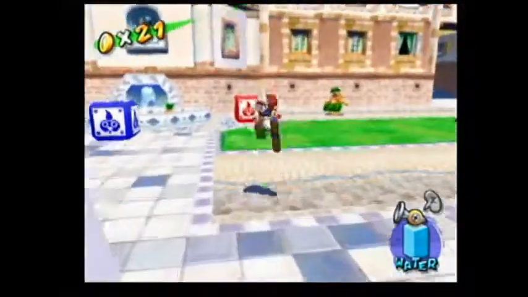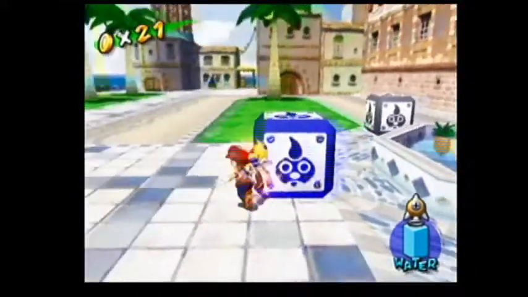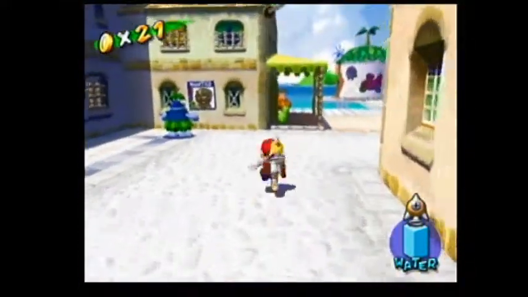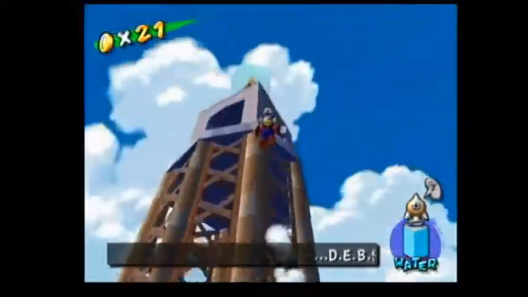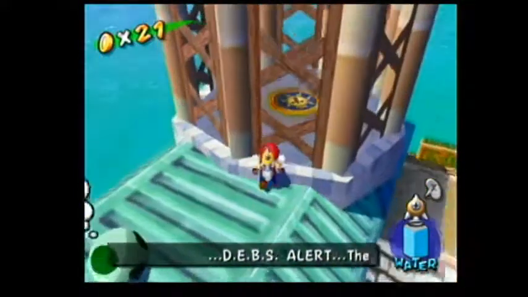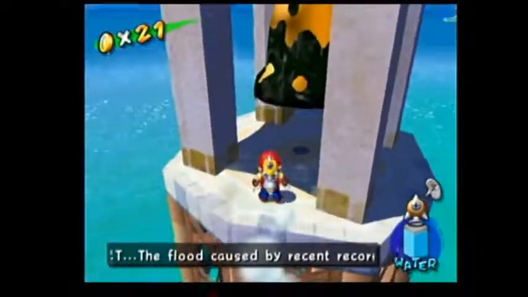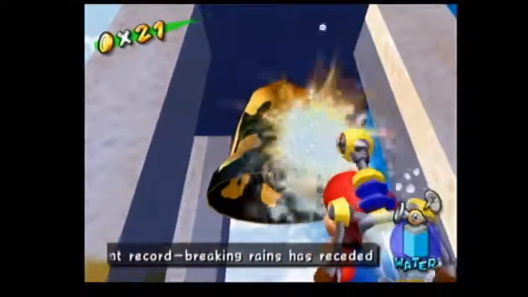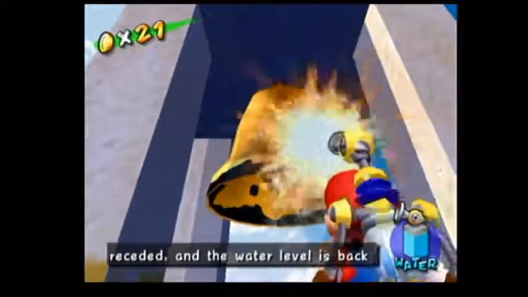Alright, so now we have to get the rocket nozzle again because there's another bell. This time we go in the exact opposite direction. Now this bell over here, we're gonna... This one, of course, also requires the rocket nozzle to get to. And this one, you must also spray the bell on this one too. Yes.